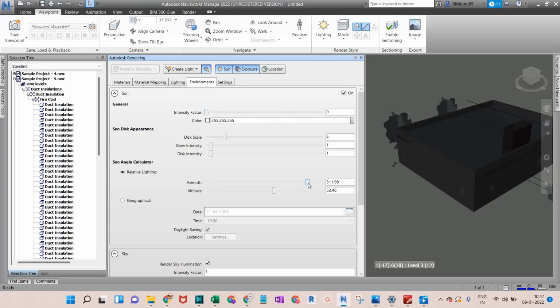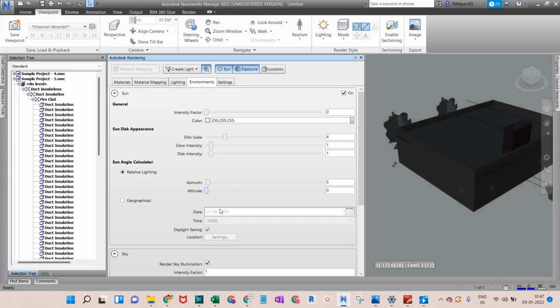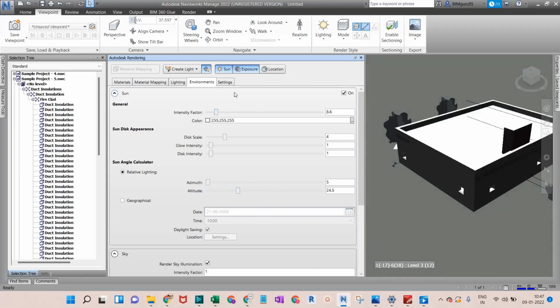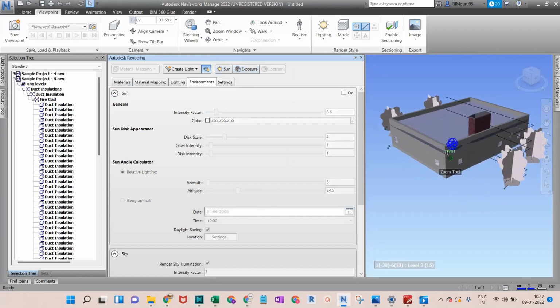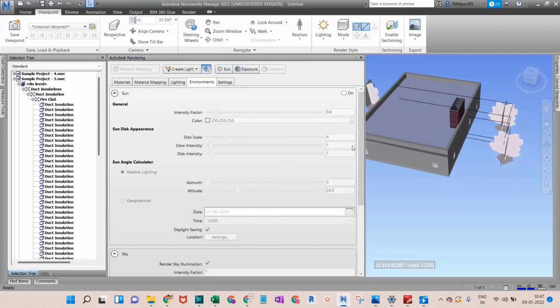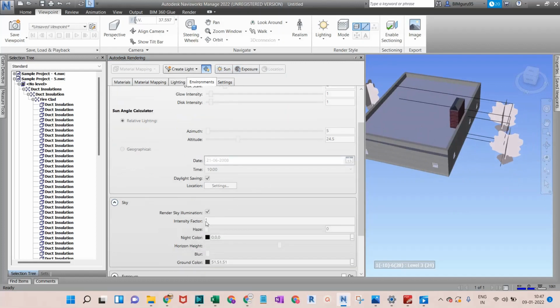If you want to go with different values, you can see a little bit of difference, not that much with this parameter. Altitude, yes, definitely we can go with altitude as well. So whatever you want, we can go with it. But right now I'm not going with the sun settings. That's our default model, we'll go with this one. But we can change the sky as well, and the intensity, whatever we want to consider.